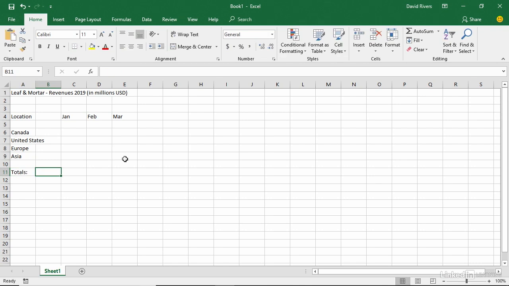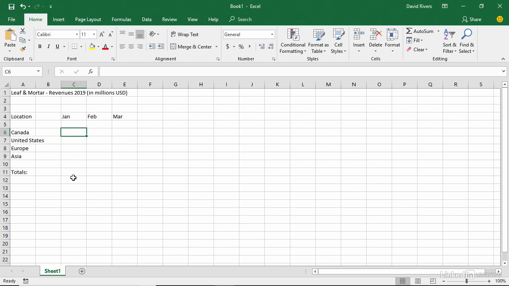So what we have right now is simple text. And as you can see in each cell, it's left aligned. Everything's lined up on the left. That's the default alignment, things that can be adjusted. And we'll do all of these things as we move through the movies and chapters in this course. Let's go to cell C6. That's under January to the right of Canada. Let's type in some numbers now and see what happens.